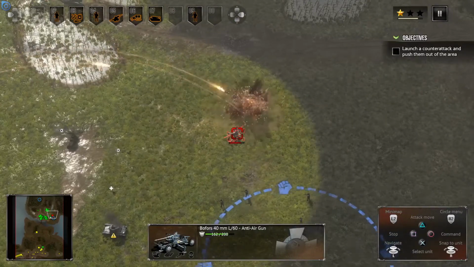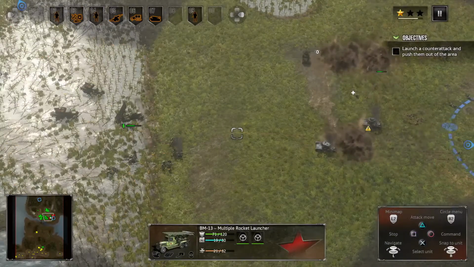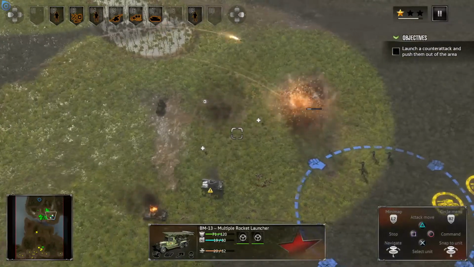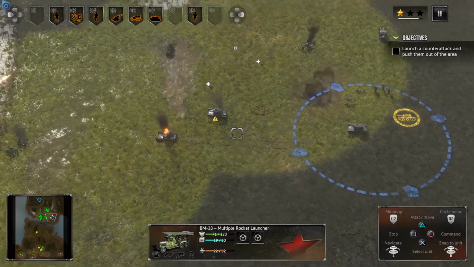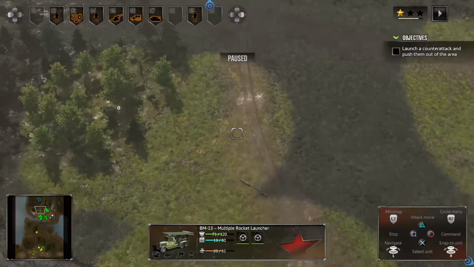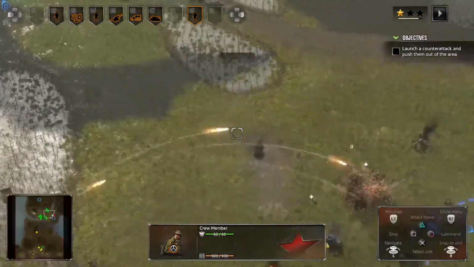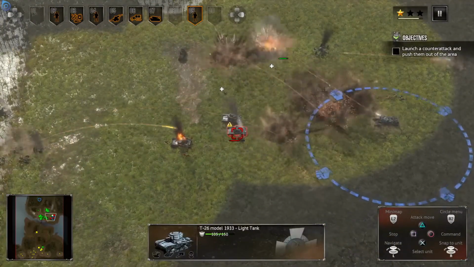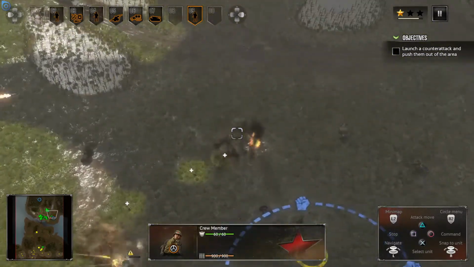So that's part of what we're dealing with right here. And while we're doing that, I think we can send this other scout. I'm going to have him stand up. And I'm just going to send him over here. Circle command, standing up. Eventually we'll bring these things in.